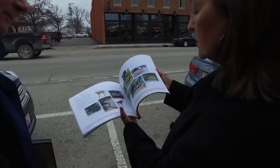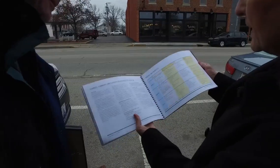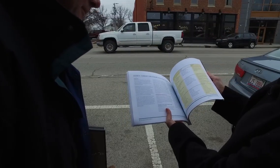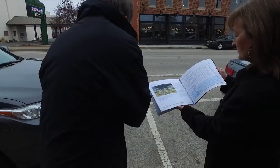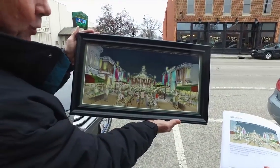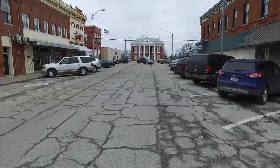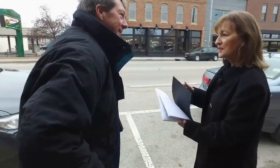Yes. The conversation started in 2010, but there's a phase and priority plan, so it goes through 2023, and hopefully the work will continue way beyond that because this is a marathon, not a sprint. We have some sketch renderings. Here, let me hold one up. This shows a festival on Capitol, looking at the courthouse, sort of what you hope happens all summer long. All year long. We have several sketch renderings of Main Street showing what we're hoping the community is going to look like at some point.